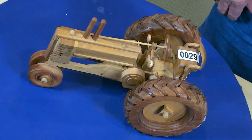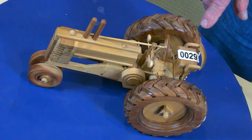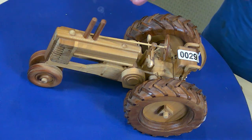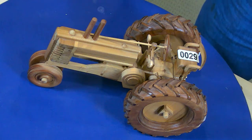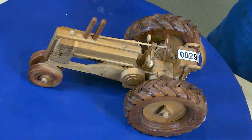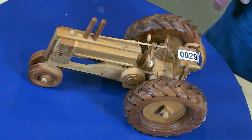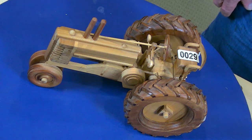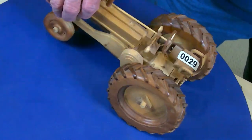This little John Deere — I made two of them, and I also made a couple of dump trucks. I gave the other three to my grandsons and had to keep one for myself. I count at least 240 parts in that. There's some walnut, some cherry, and most of the body is probably poplar. I made two of them together and I probably got 300 hours in both of them, but it's a fun project — and you voted me a blue ribbon, so that's it.